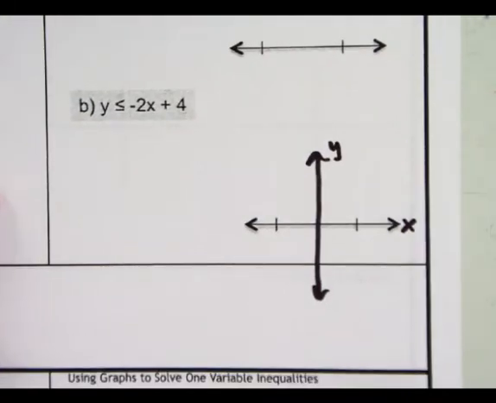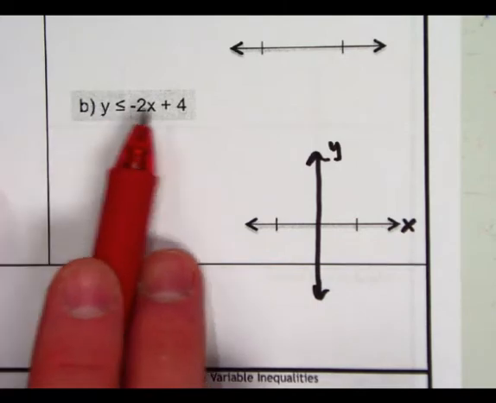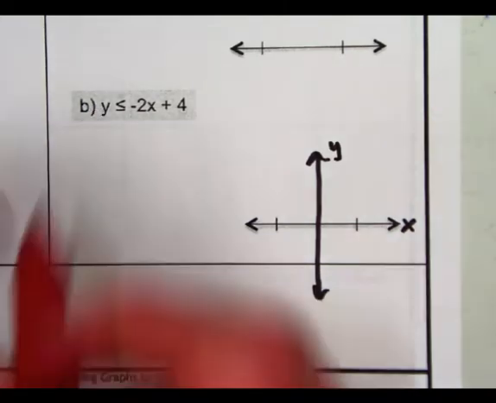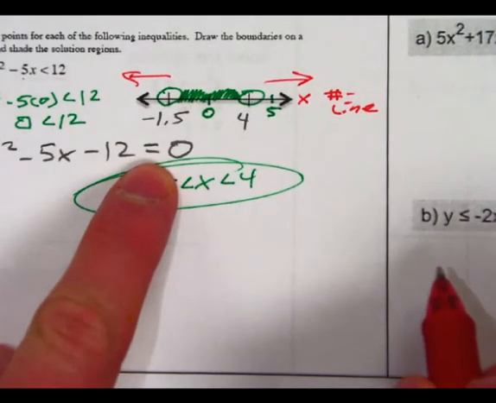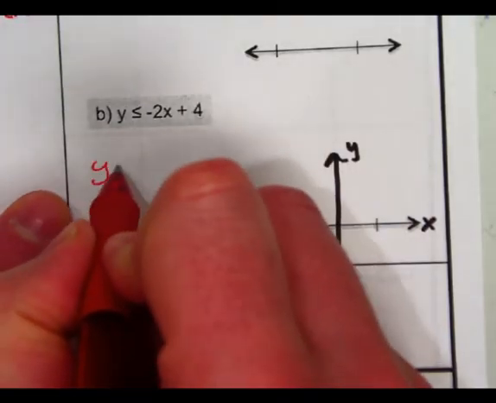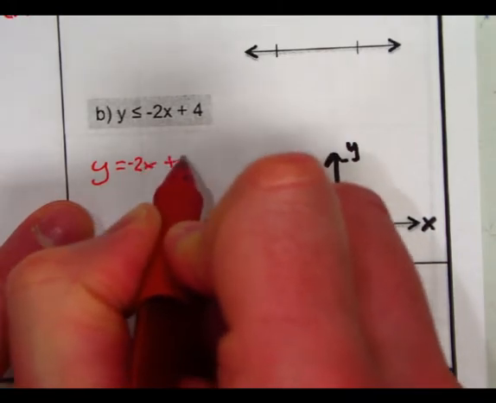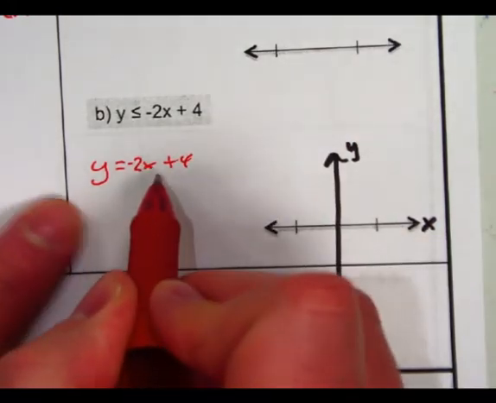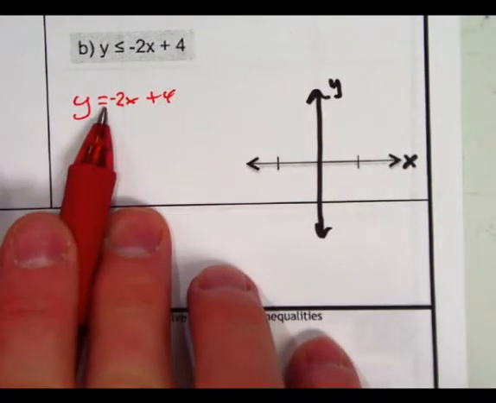All right, over here on this side, let's take a look at one that has x's and y's. And if it has x's and y's in it, what I do, just like this one, is pretend there was an equal sign so I could figure things out. Well, if I pretend there's an equal sign here, then I would do y equals negative 2x plus 4, and I would just graph that. Well, that has a y-intercept of 4, a slope of negative 2, so I'd put a dot at 4, a slope of negative 2, and it's going to look something like that.